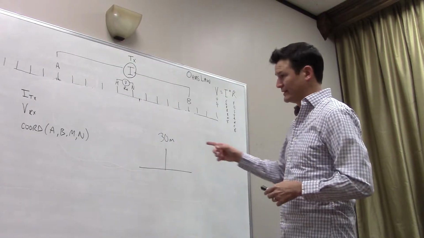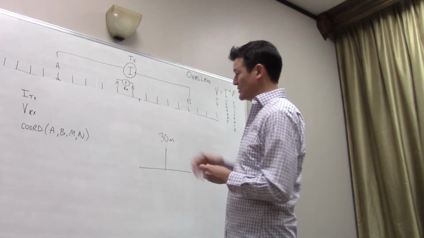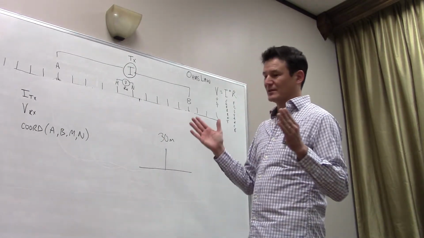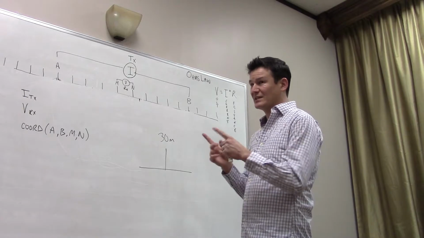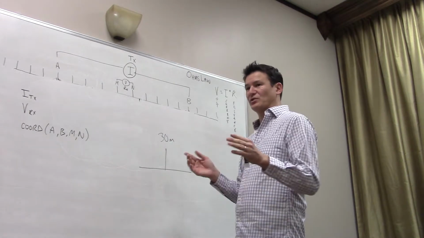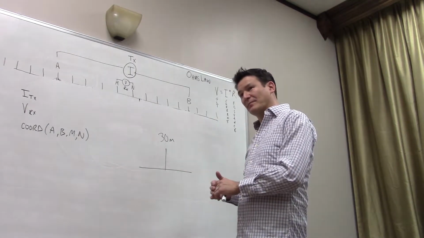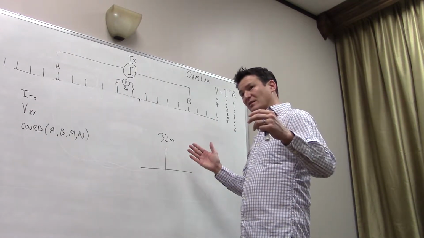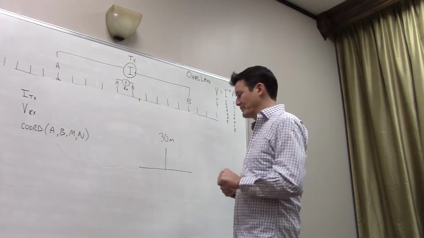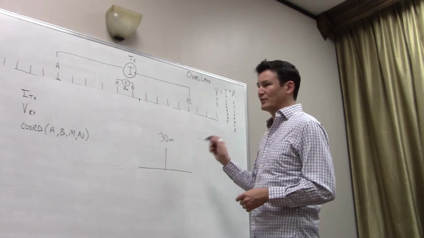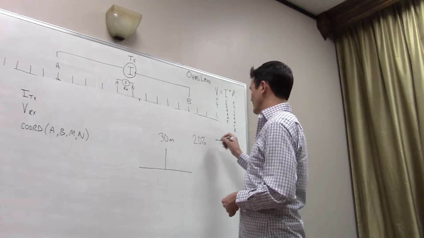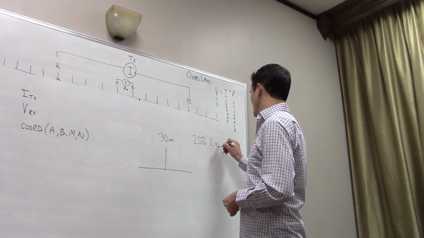Let's talk about the depth of penetration and resolution. You know that resolution is half of the electrode spacing. So if the electrode spacing is 10 meters, you wouldn't be able to see anything better than 5 meters, right? If it's 1 centimeter spacing, then you wouldn't be able to see anything better than half a centimeter. But of course, because you want to get depth, the distance you spread these out increases depth, but then lowers the resolution. So a rule of thumb here is that you can see about 20% of the length that you spread out.